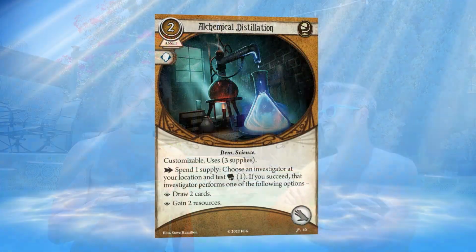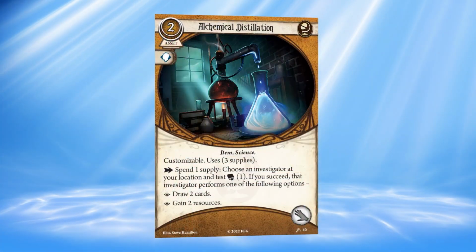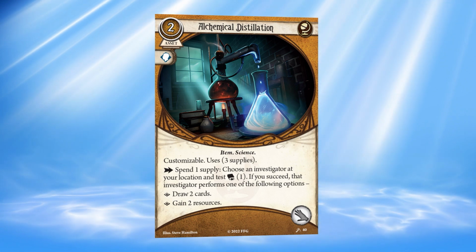Well, sorry to break it to you. We're doing that. Let's dive right into our card. Make sure not to spill this in the pool. That would be a disaster. What do we got? We have an Alchemical Distillation. It's a 2-cost asset item in science.